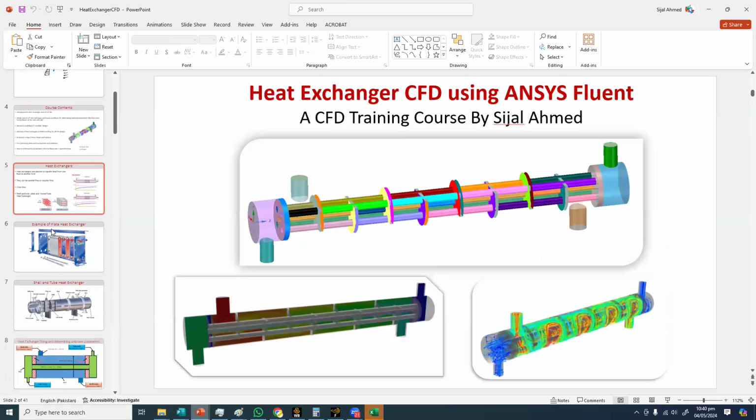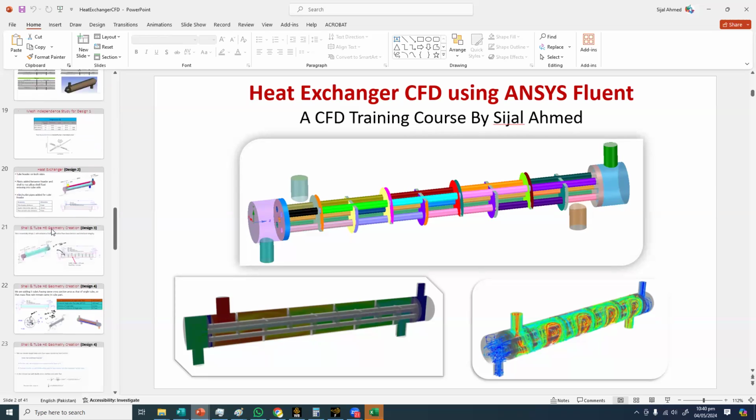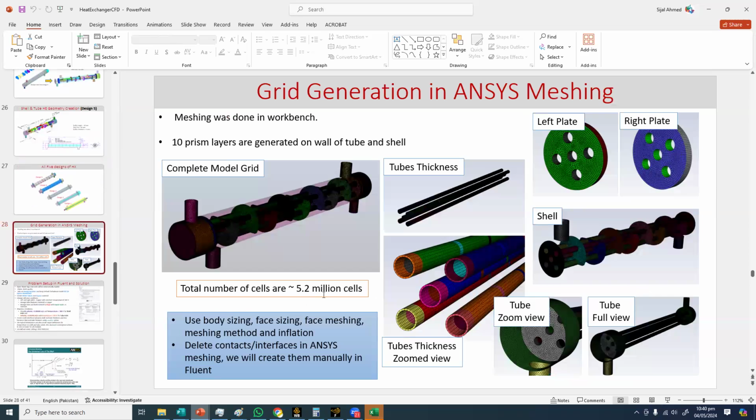Right now, I have created 2 meshes actually. One is through ANSYS meshing, and one I was teaching to somebody, and I created in Fluent meshing. The mesh through ANSYS meshing contains around 5.2 million cells. So definitely the student version will not be able to solve it. But if you reduce the number of cells to a very low value, like 512,000, then it will handle the problem very well.